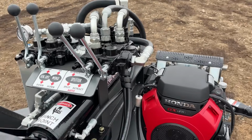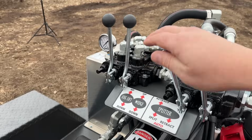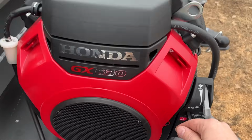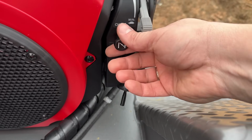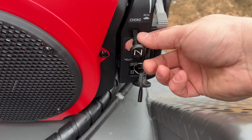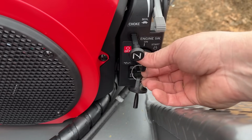We're going to start this thing up. As always, make sure that your valves are in the neutral positions. So we'll make sure those are in neutral, make sure those are in neutral. We'll come down to the engine, turn the key on, pull the choke out, and we'll crank it until it starts. Once it starts to run, we'll slowly take the choke off. And you'll have to use more choke on a colder day, less on a warmer day typically.